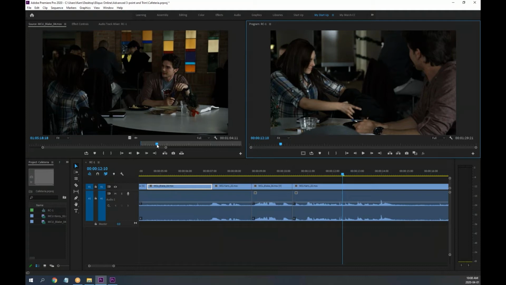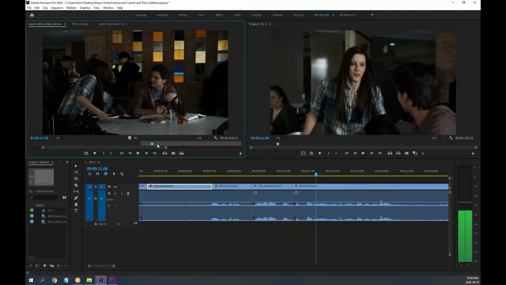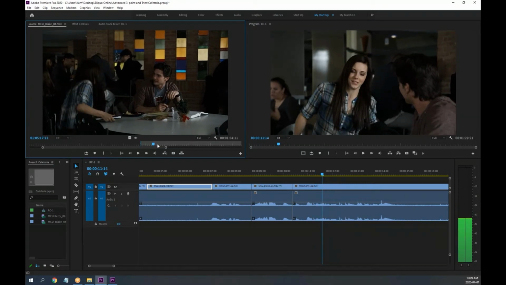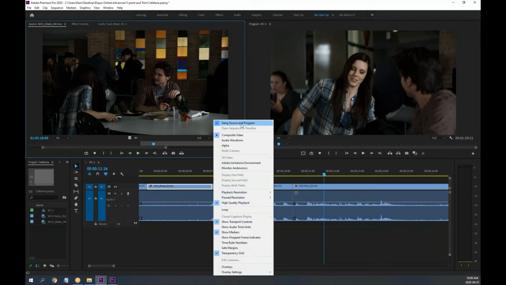Then here, I can move the playhead back a little bit and find out exactly where she's sitting. You see on my source panel, she's already sat down, and on my program, she's about to. So I'm going to remove the gang between source and program.